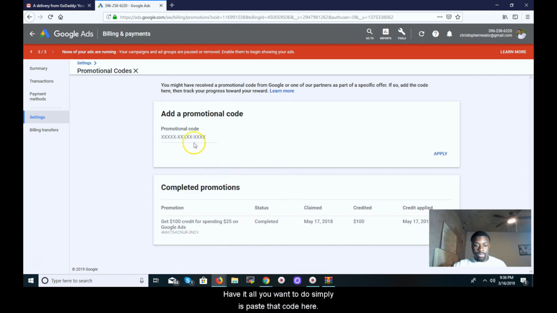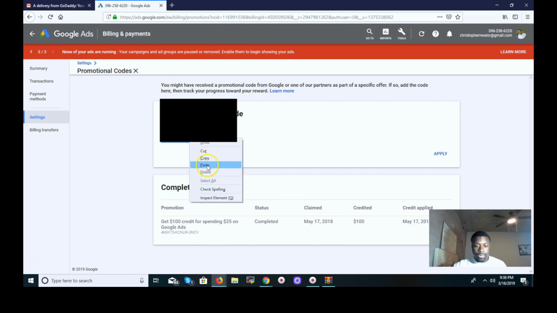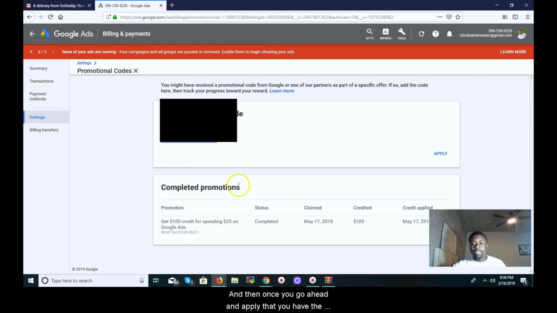All you want to do is paste that code here and then apply. Once you apply that, you'll have the free $100 inside of your account for you to be able to run Google Ads for your website, for your business, and you'll be good to go from there.